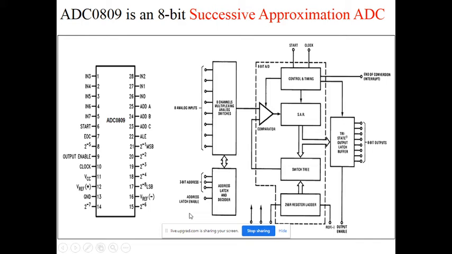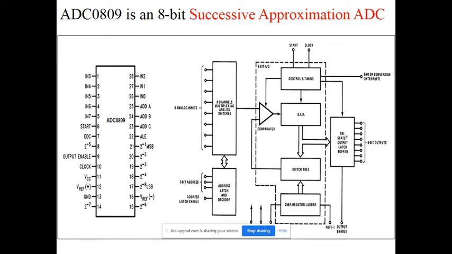Then there is the address latch. Initially you put the value on ABC, then you give the address latch. When you give a pulse on this particular pin, the address latch enable, at that instant, as per this address, one of the channels is connected to conversion. You put the ABC status as per which channel you want to connect to the conversion process. Now this address is latched, and according to that, one of the channels is connected to ADC conversion, when you apply a low to high transition on the address latch enable pin. According to that, your input is given to the ADC conversion.